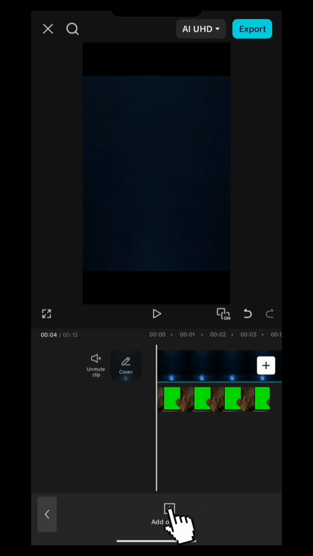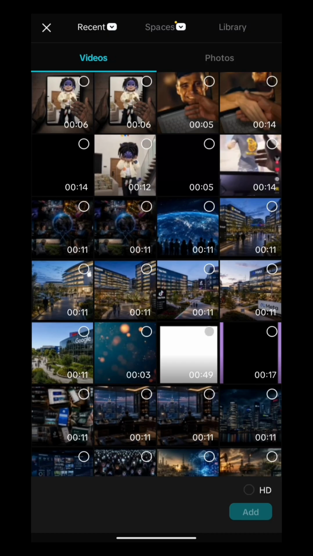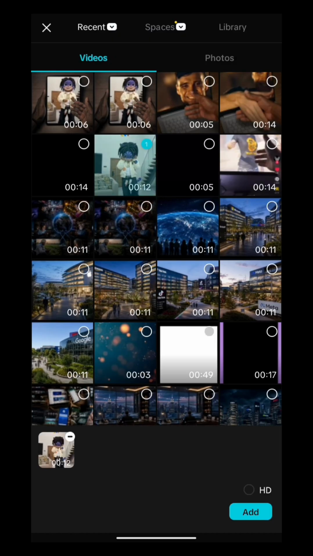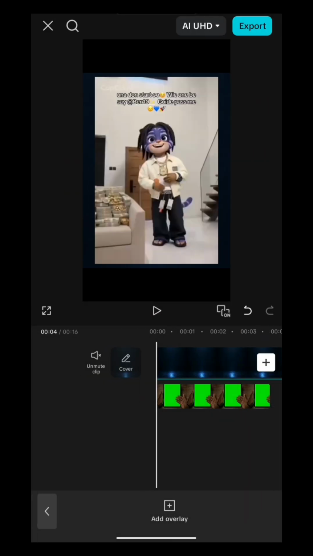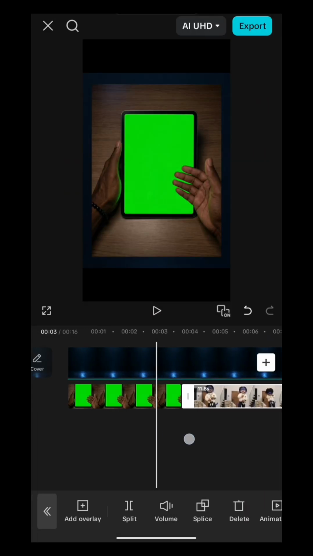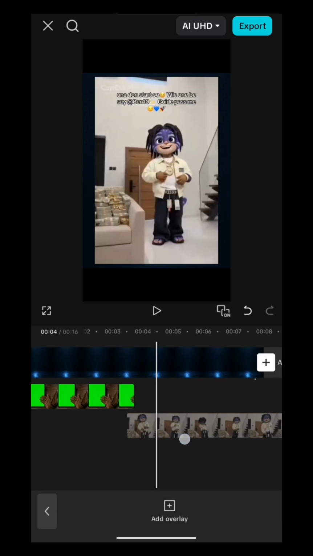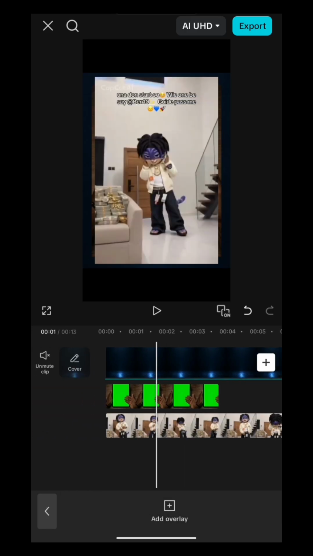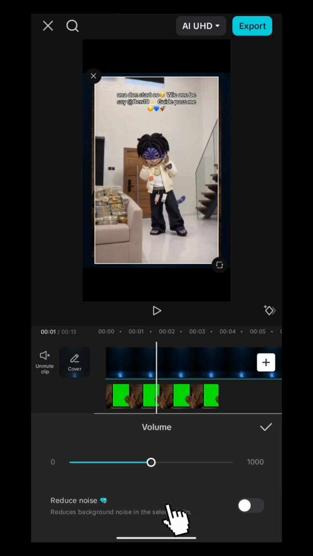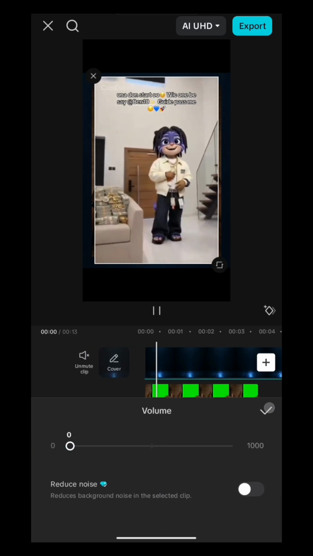now you click on overlay again, you import the main video that we'll be using. So I'm going to be using this PG mascarata for this particular video. Now when you import, adjust it. After import, bring it down to under the green screen one. Now go to the volume and take the volume to the lowest.